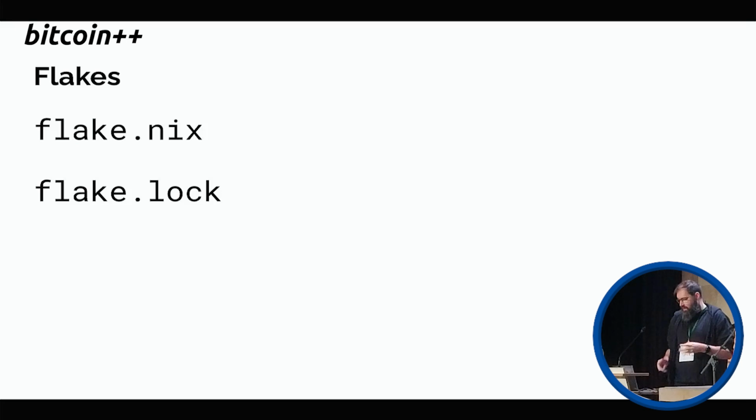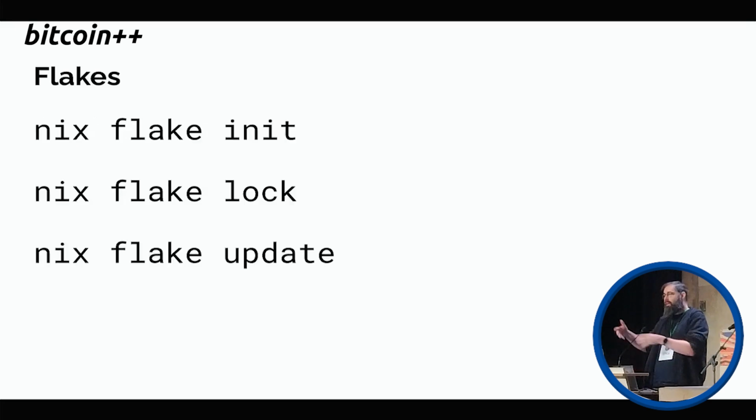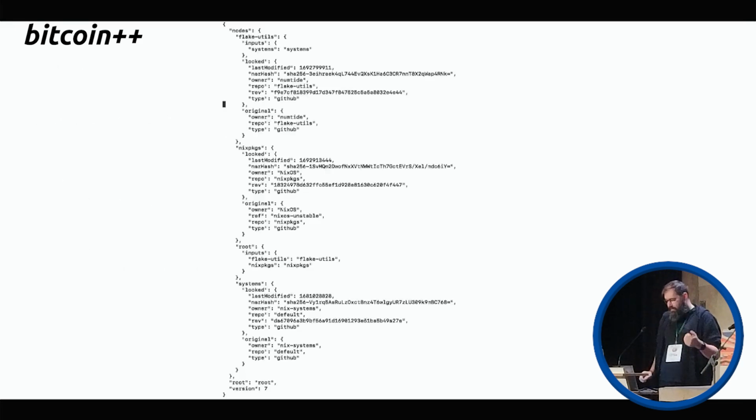But the difference from shell.nix is that there is a flake.lock file. So basically, you can use nix flake init to initialize the flake in your directory. Then you figure out the flake.nix file, what you should put in there. And then you can run nix flake lock to generate a lock file, which basically says, OK, so this input, let's lock this to this certain revision that is available at this moment. And the other input, let's lock it to this particular version. And it generates a file like this.